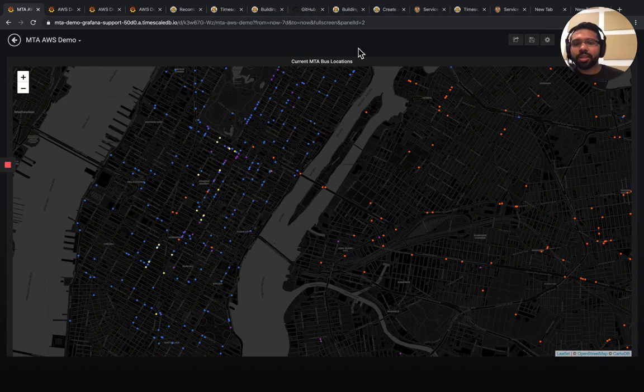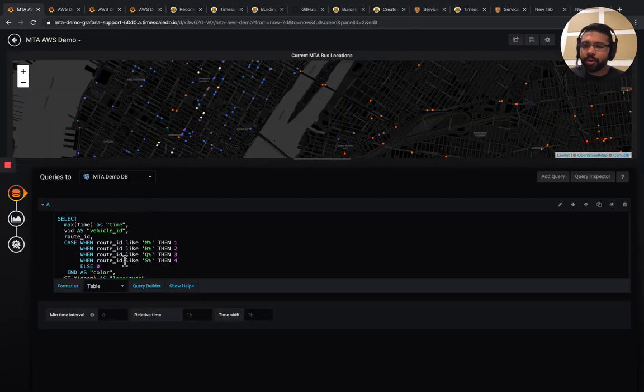And in this case, we're using location data, but for your devices you can also use any sort of metric such as temperature, humidity, pressure, anything that's important to you. If you want to see that in a real-time dashboard, this is an example of how you can do something like that very easily with Timescale. And the query that produces this, because we're built on Postgres, it's a very simple SQL query.